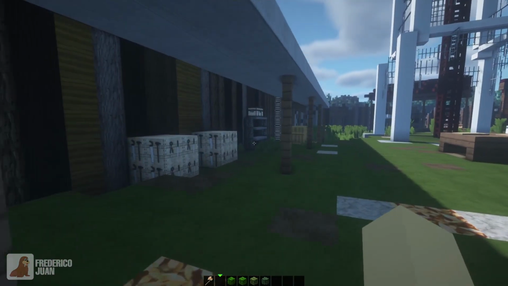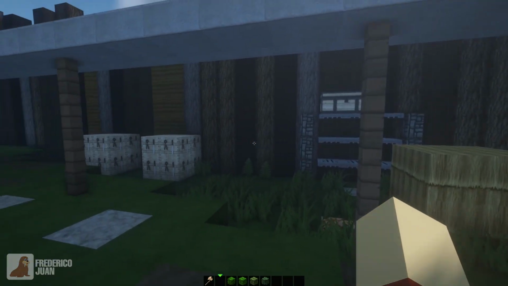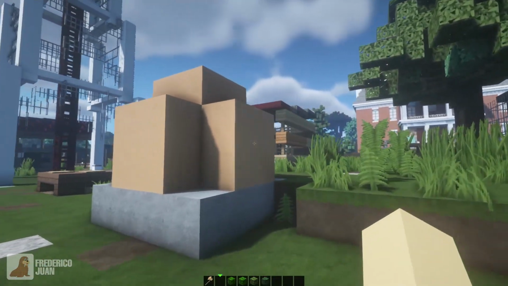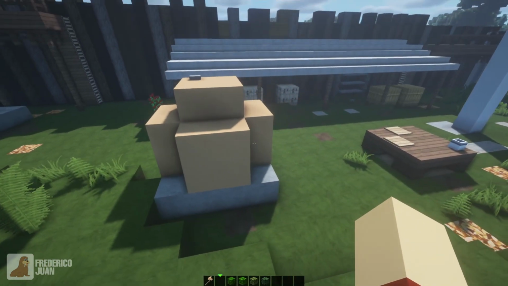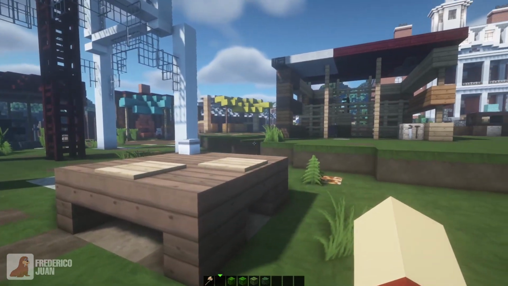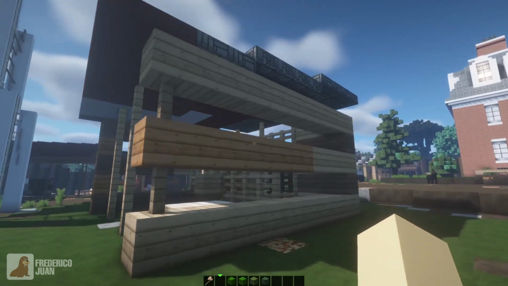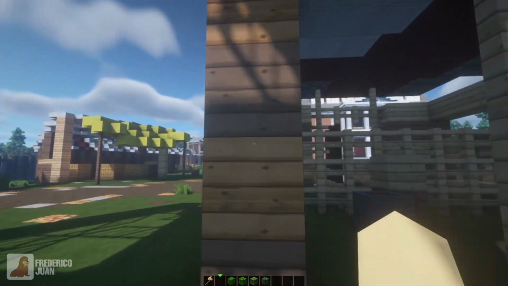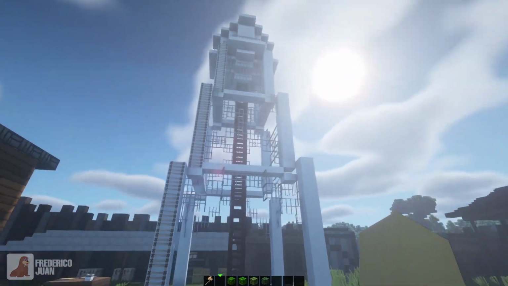This one looked like a storage area when I was rewatching the series. Maybe a place to store some of their weapons and raw materials. This one, I'm also not sure what this is. I just tried to make it look like what was shown in the series. This building here confused me a little bit at the time, as I was watching different seasons and it changed a lot throughout. I just assumed that this is water storage of some sort, aside from this water tower here.